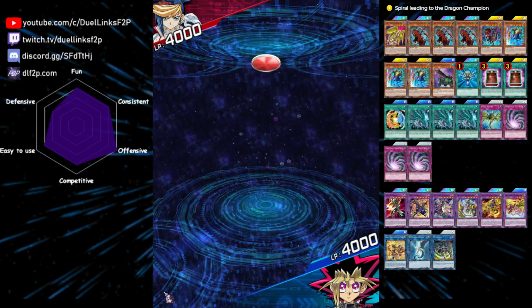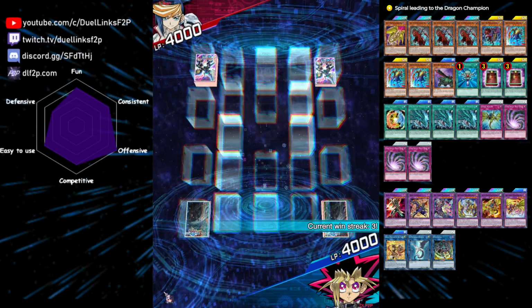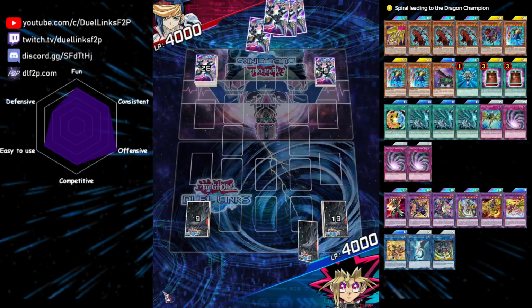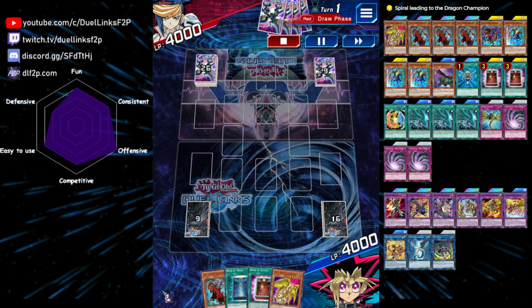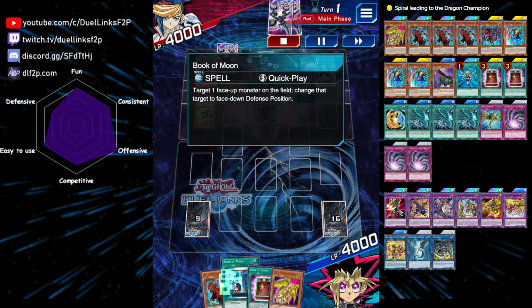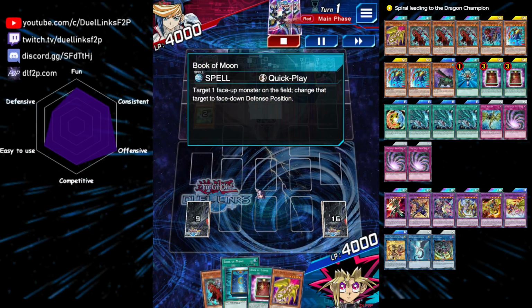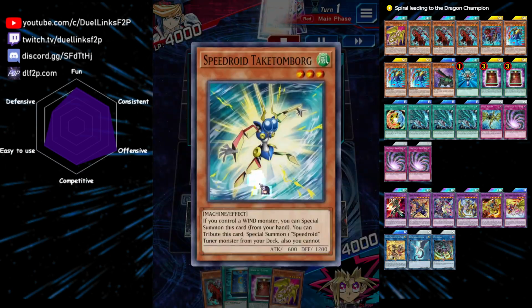Okay, let's have a look at the expensive version for our game 3. This time we are facing against Wind Synchro, and they are playing the very funny Bike. And we do have the perfect counter to the bike, because the bike can only be activated during the main phase to tag out into a synchro.